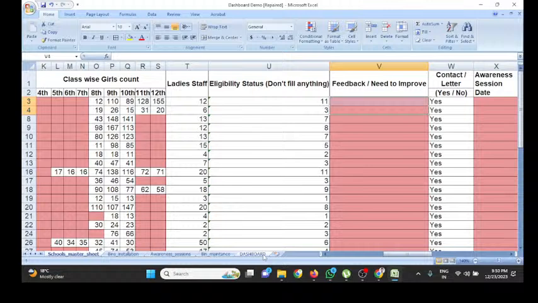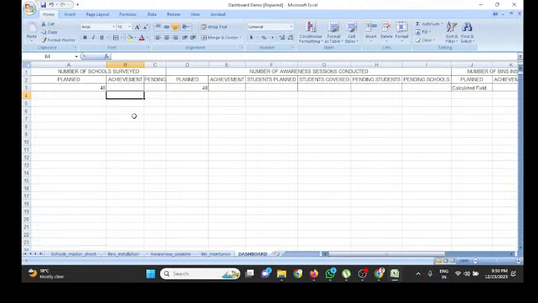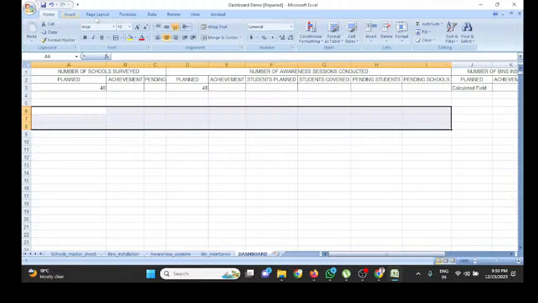So now we will move to the dashboard. First, look at this. I might be speeding up because only 10 minutes are left. We cannot stretch this session too much. But just have a look at this. If you have any problem, you can raise the question of how you did this, and I will explain.